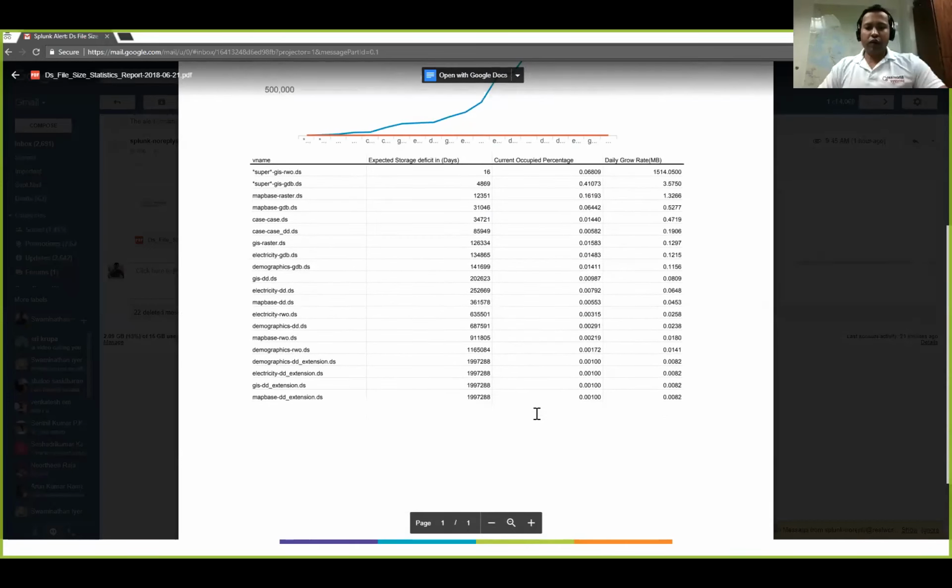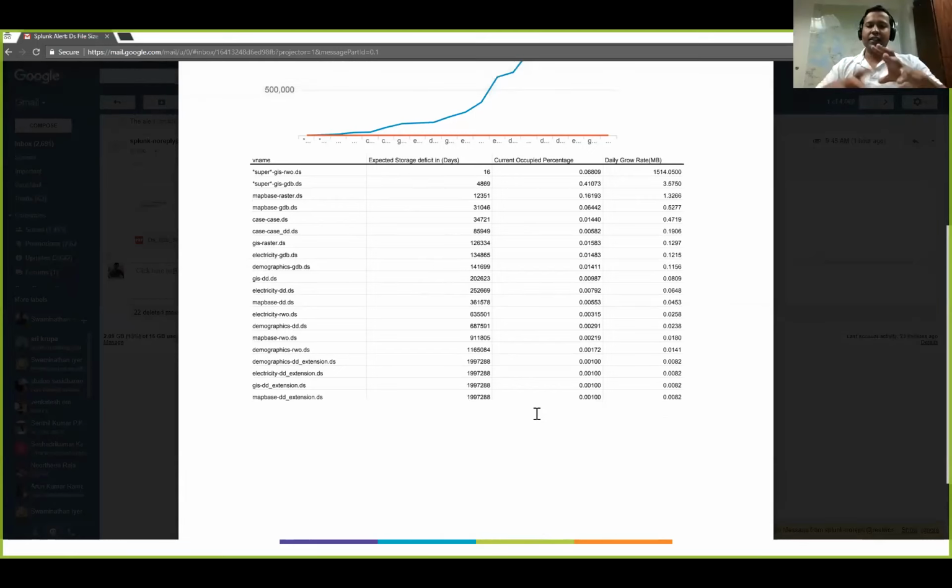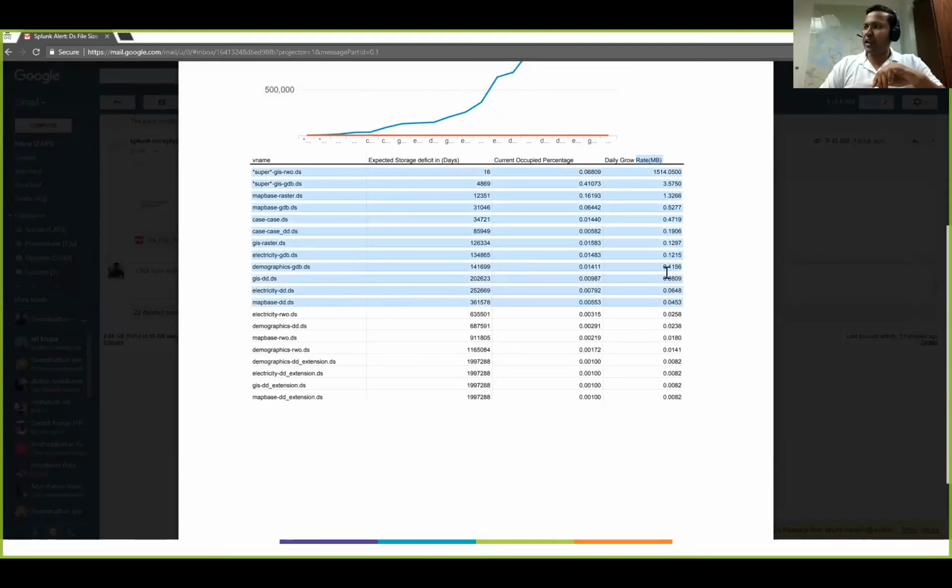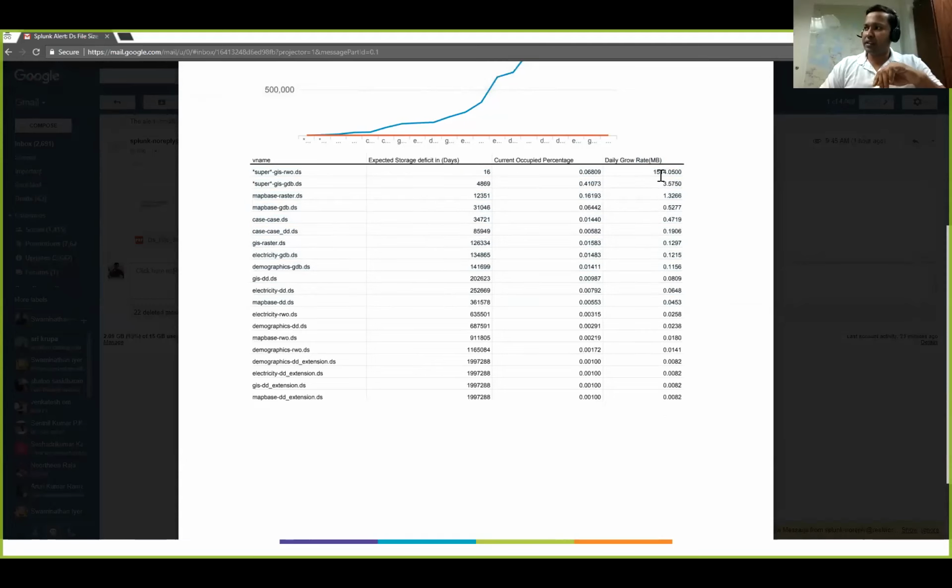This report is generated using historical data that Diagnostics has gathered over a period of time. Using this historical data, it is able to tell me the rate at which my database is growing on a daily basis, the current occupied percentage, how much of it is occupied and how much of it is free.